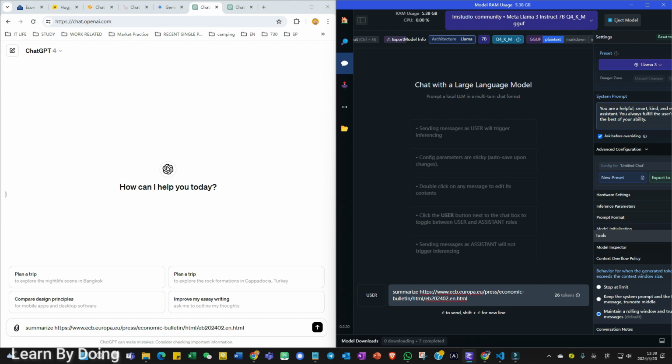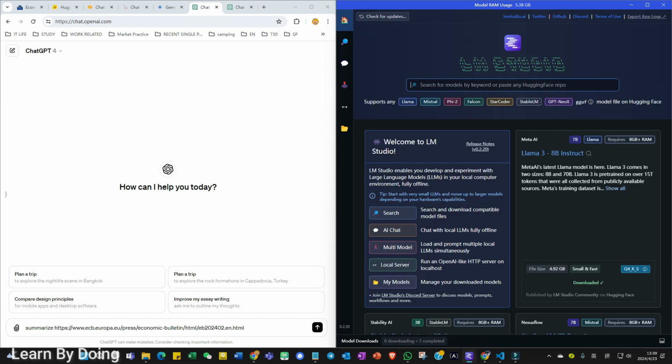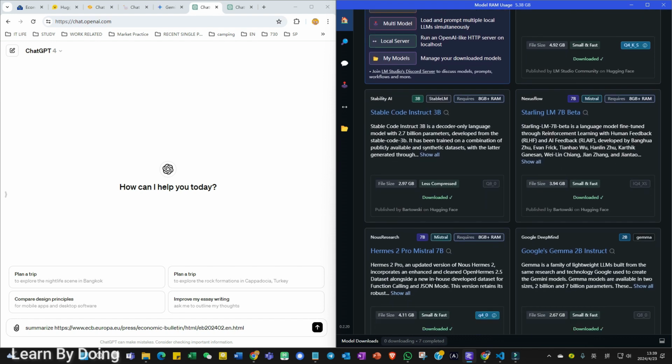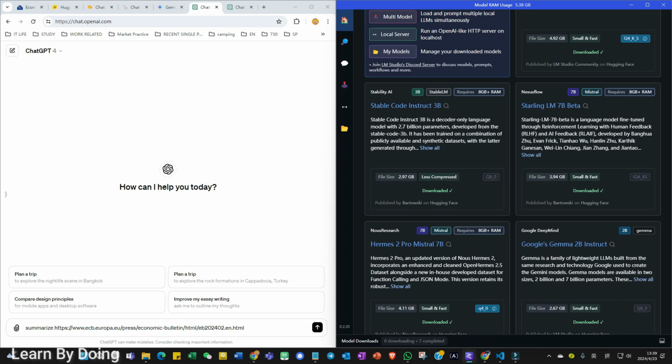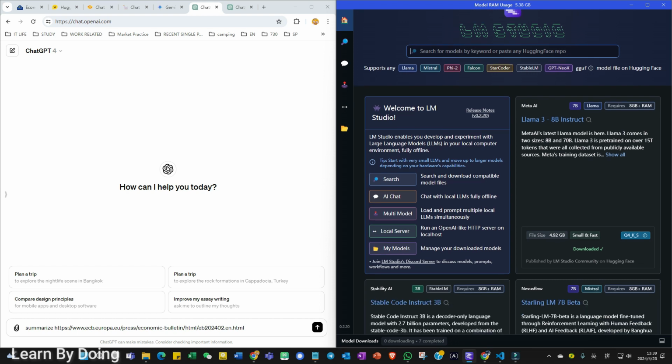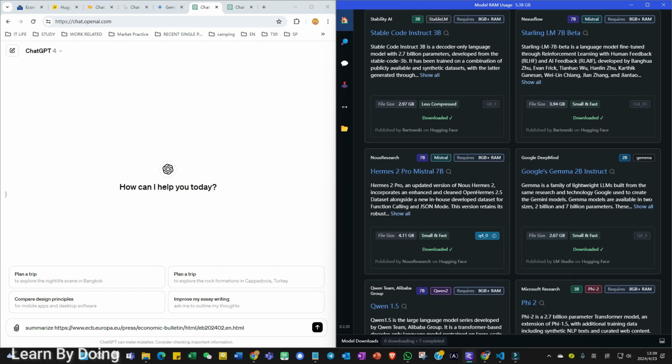However, because of some limitations of my PC, I found this desktop application called LM Studio. On the front page you can see lots of models, where you can search for a particular model and download it. Then you can run it locally.